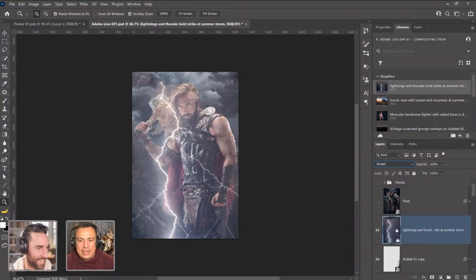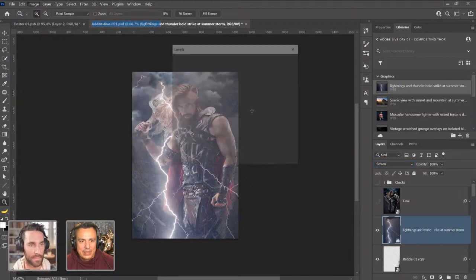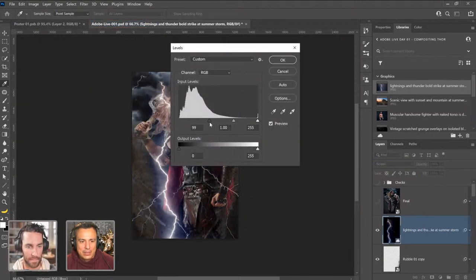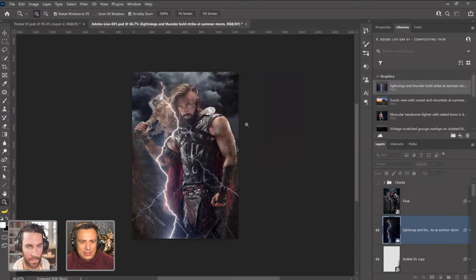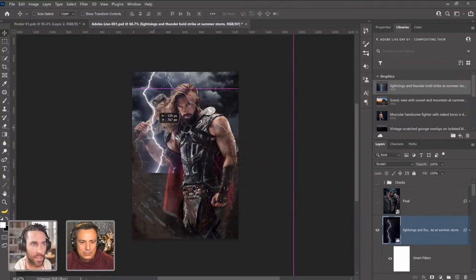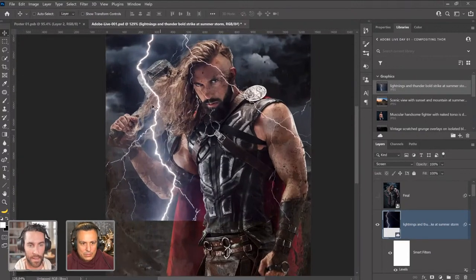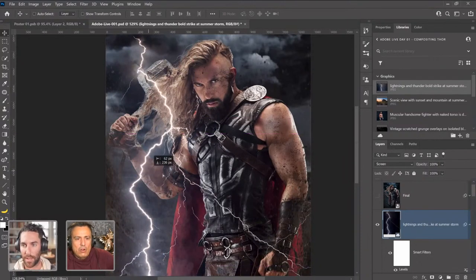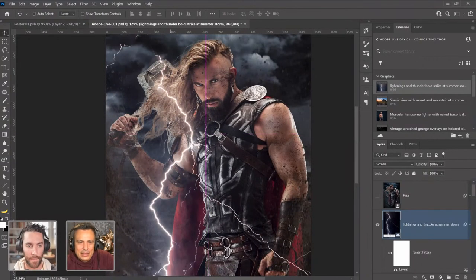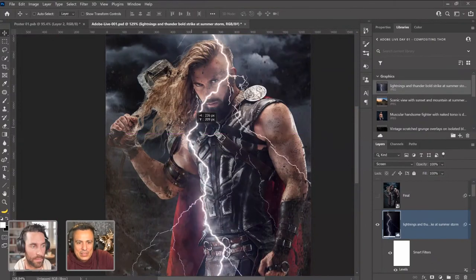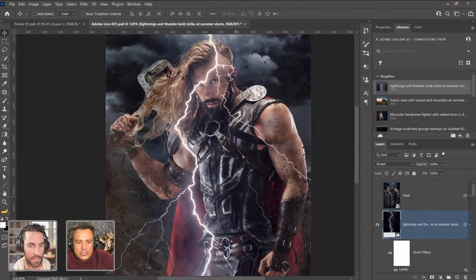Definitely. So I changed the blending mode to screen, and then I'm going to go into image adjustment, levels, and crush the blacks like so and adjust it accordingly. Maybe that's too much, but whatever you think works best for your image, right? In this case, you didn't necessarily have to apply those adjustments, because there was enough contrast in that lightning. And I kind of like that little ambient glow that it's leaving there. It's just a good photo.